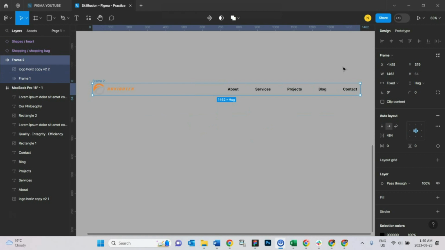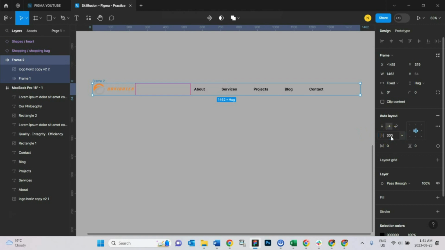The first thing we will do now is to reduce the gap between the logo and this auto layout. So let's bring it down from 484 to, let's say, 300.